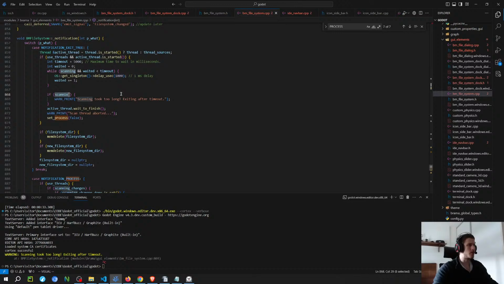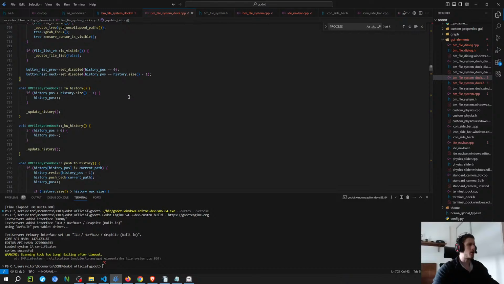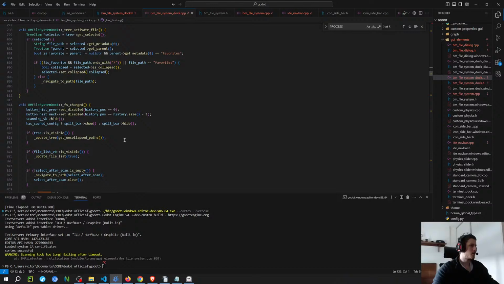Yeah, it has to do with the scanning variable, which is set to true after you call the scan function, I think. The thing that I don't know is why this is happening, because I didn't do too many things differently. It started happening once I tried to implement the signal that changes the root directory of the class. So because of this, I assume that it has something to do with the way that I'm updating the thing there. The first thing that I'm probably going to try is change the directory on the file dialog, because I'm switching from a path that I think was previously a RAS path to documents.